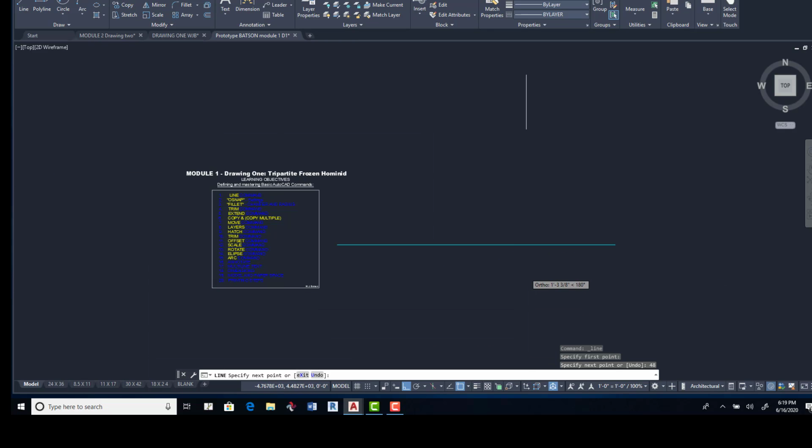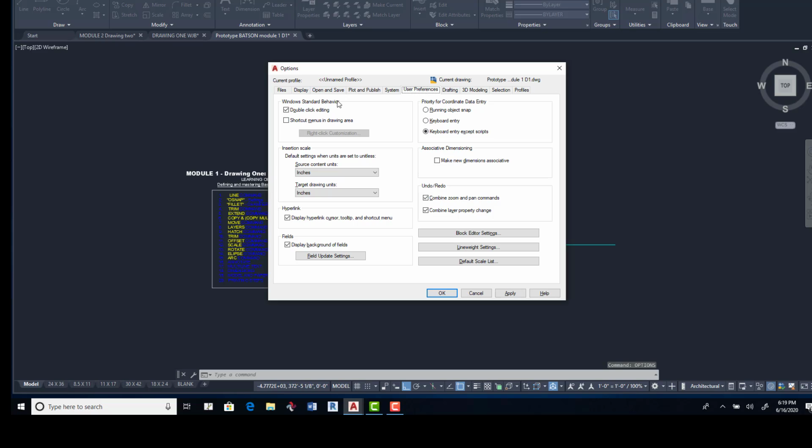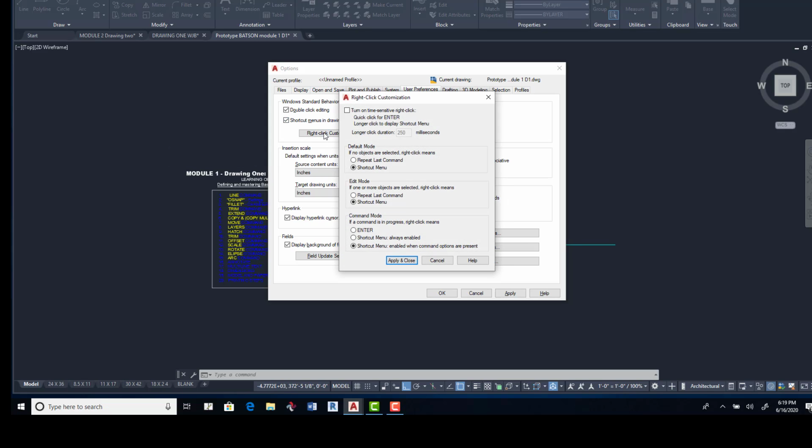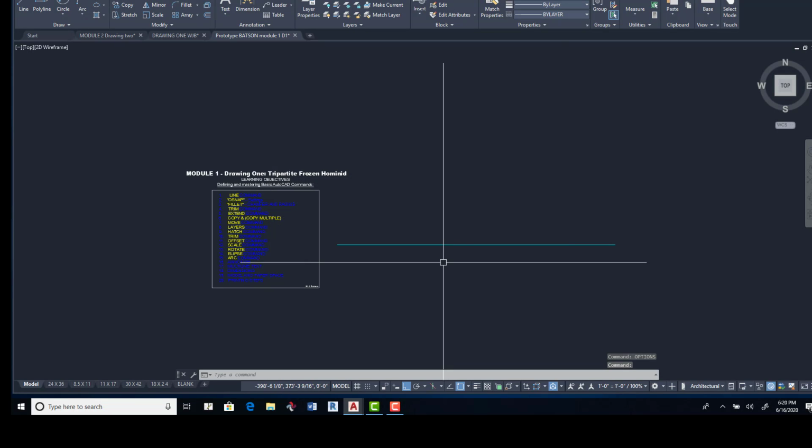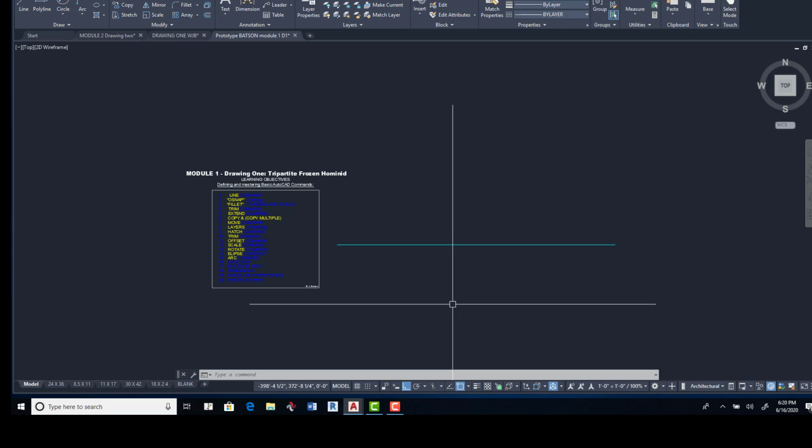All right, so now right click on your mouse. Now if you haven't done your right click customization, let's do that now. Remember, it's options, O-P-T-I-O-N-S, options, and it's a user preference. And in order to activate the right-click customization, we have to put a check in this box and click here. And it's always top dot, top dot, top dot. Repeat last command in the default mode, repeat the last command in the edit mode, and then it's the enter command. And say apply, apply, and left click, okay. So that way, when you right-click on your mouse, you're in the command and that little dialog box will not show up. So always remember you're in the same layer.